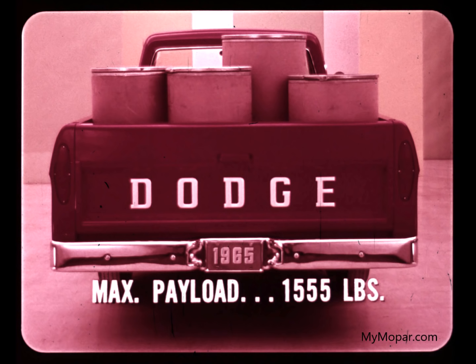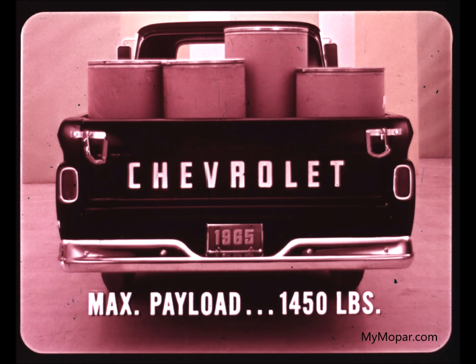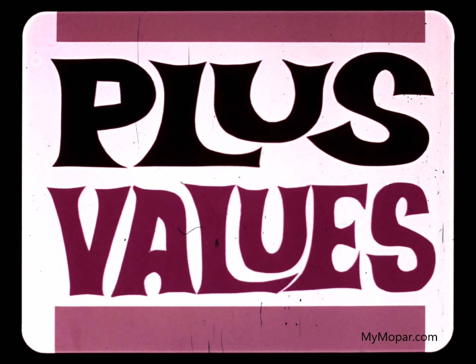Now let's check on what you have going for you in your new size story. A Dodge D100 with the new 128-inch wheelbase and 8-foot swept-line body can carry 1,555 pounds of payload. Maximum payload for Ford's F100 style side with a 129-inch wheelbase comparably equipped is 1,425 pounds — 130 pounds less than Dodge. Maximum payload for Chevrolet's C10 127-inch wheelbase fleet side is 1,450 pounds, 105 pounds less than a comparably equipped Dodge D100. Dodge wins hands down. In addition, the Utiline 7½-foot box has been increased to 8 feet, setting the new Utiline a big step above comparable Ford and Chevrolet models.